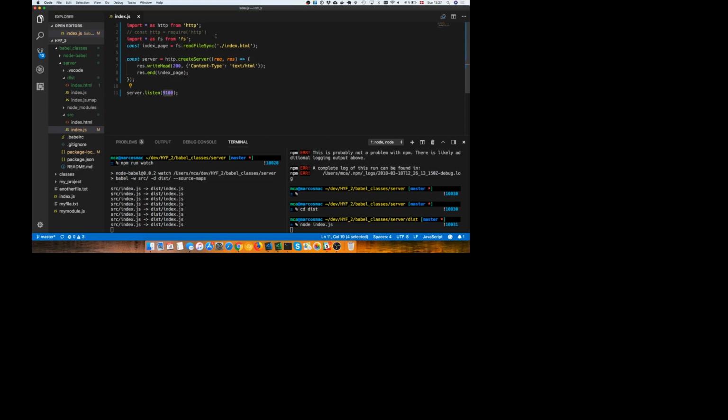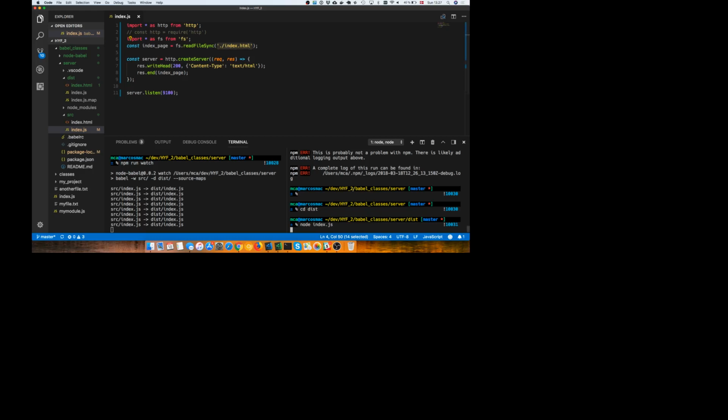Watch out when you do this. I actually make this mistake quite often myself. When you do this, the path refers to where you start your application.